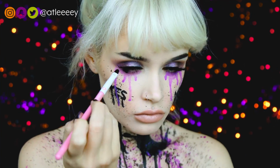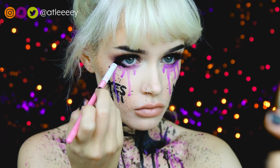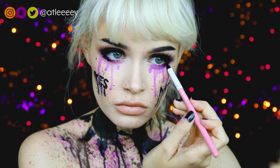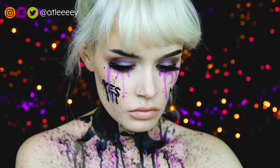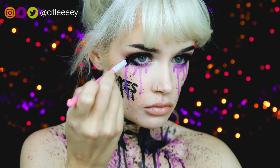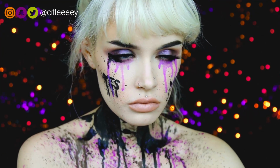To really tie this look together, I added some black body paint to the outer corners of my eyes only. And then my camera cut out the final clip, but all I did was dab on some dots on the outer corner of my eye, and I dipped my fingers in the purple and black paint and dabbed that over my lipstick as well, which I wish I didn't do, but I did, so I left it. I still think it might have looked better if I didn't do that.